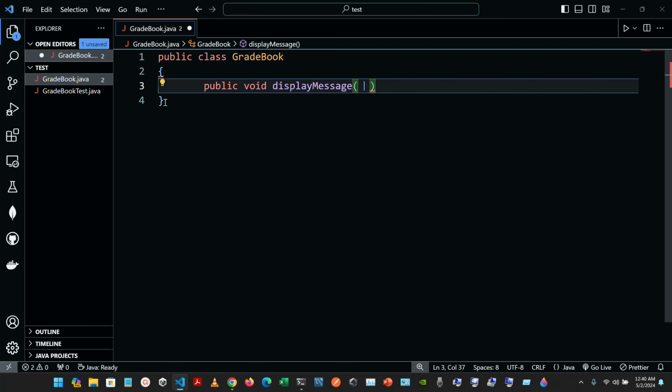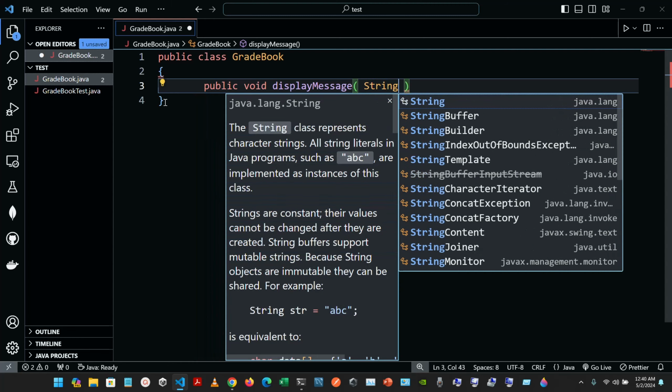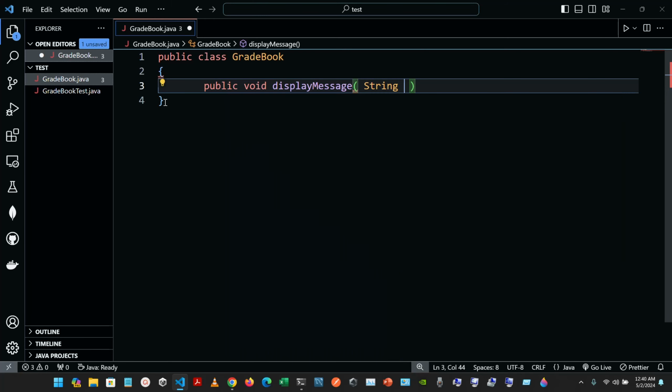We are gonna have the string. We're gonna have a string, as well as we're gonna have a course name, like that, camel notation. Okay, let me see. We're gonna have the public void. This is a class declaration with one method that has one parameter.